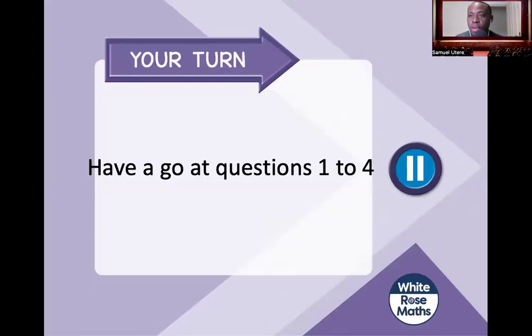All right, so we have done some learning. You now know that to be able to show fractions on a number line, you should know the number of intervals. You should know the difference between the start and the end of the number line, and then divide that number by the number of intervals to know what value you would give each interval.